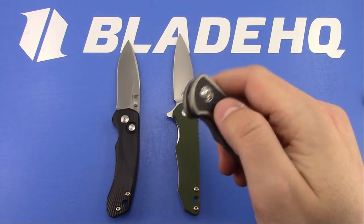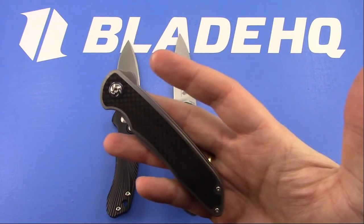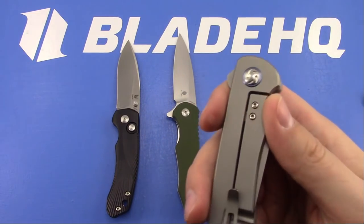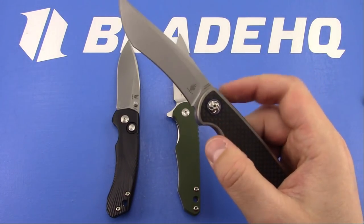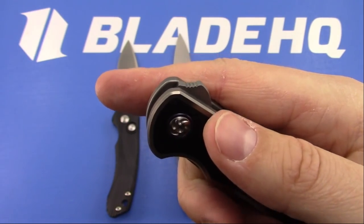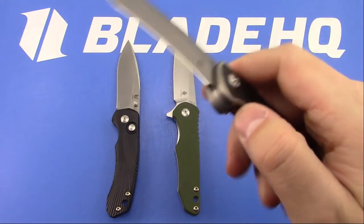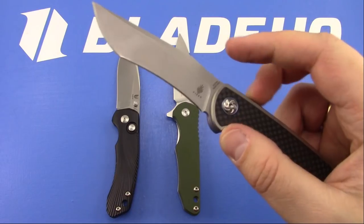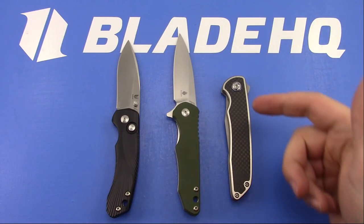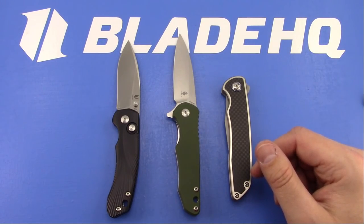Anyways, it's nice. I did disassemble and clean it and then put in my lubricant of choice, which is just Break-Free CLP. It is not food safe, but it works really well on knives. So if you're using it in the pivot area and you've got a stainless steel lock insert, it's really good. That made this thing way, way smoother. Although they try to do a low profile flipper tab, and as you guys have seen, I've slipped on it a bunch. So, it's okay. Everything's give and take to an extent, so really nice, slender design, though. I'll do a video on this one soonish. I know I told someone I'd already have it up, but again, last week sucked, so that's just how it goes.